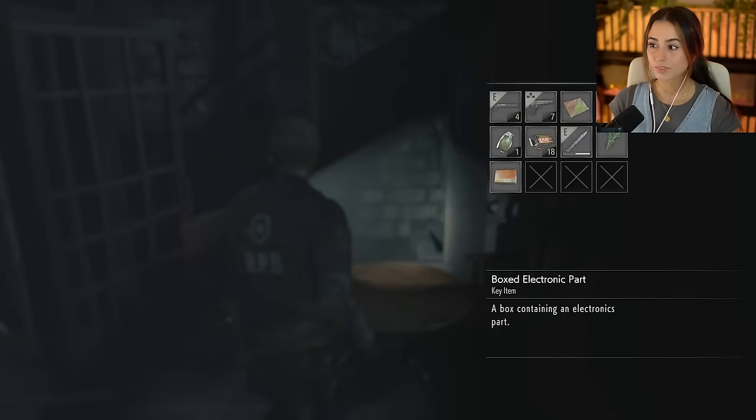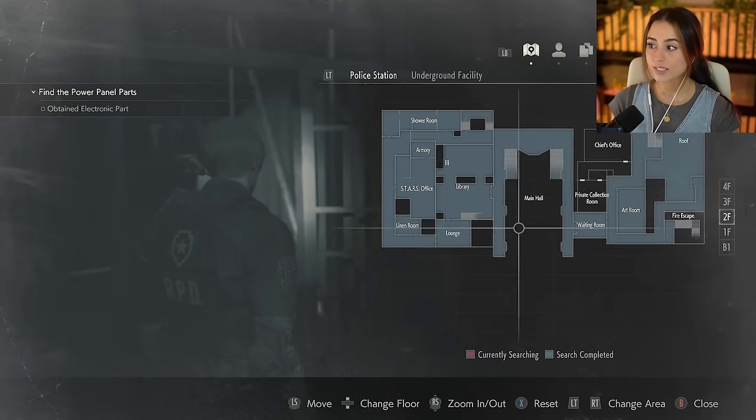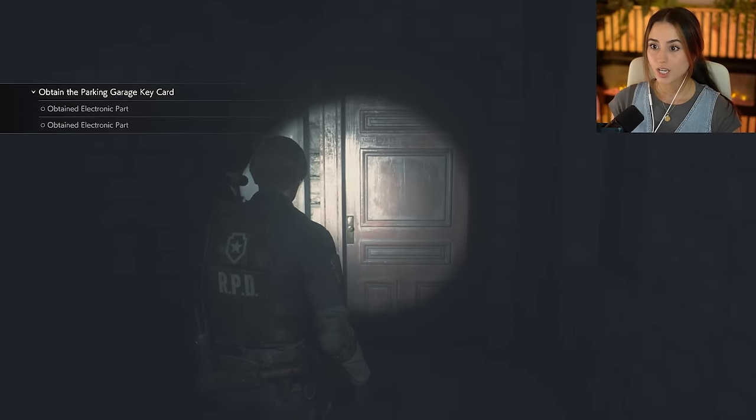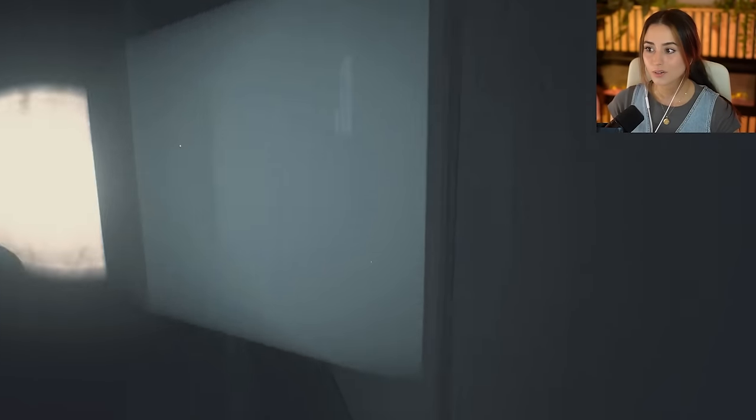Okay. You just collected? Does that clear? Yep, clears. Okay, so we just need to head out. Head towards each storage, and then we can go down from there. Obtain parking garage key card. So we should be able to go across here.